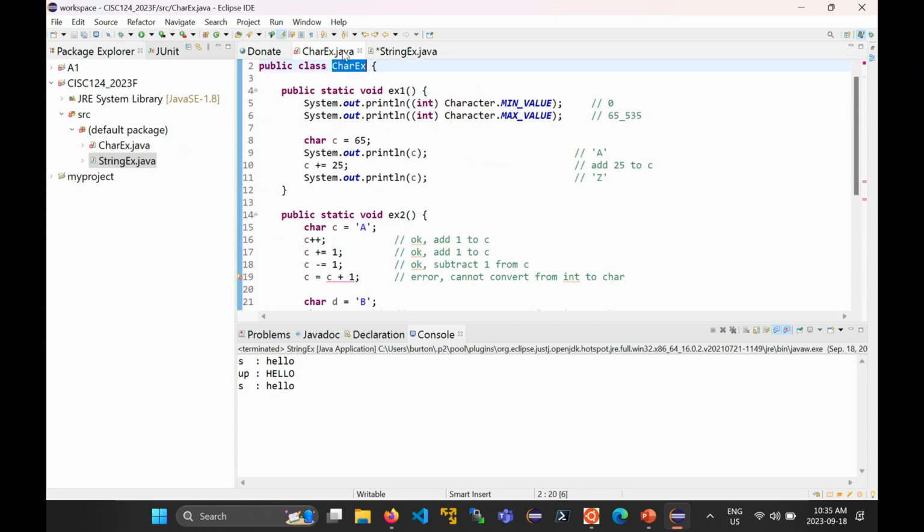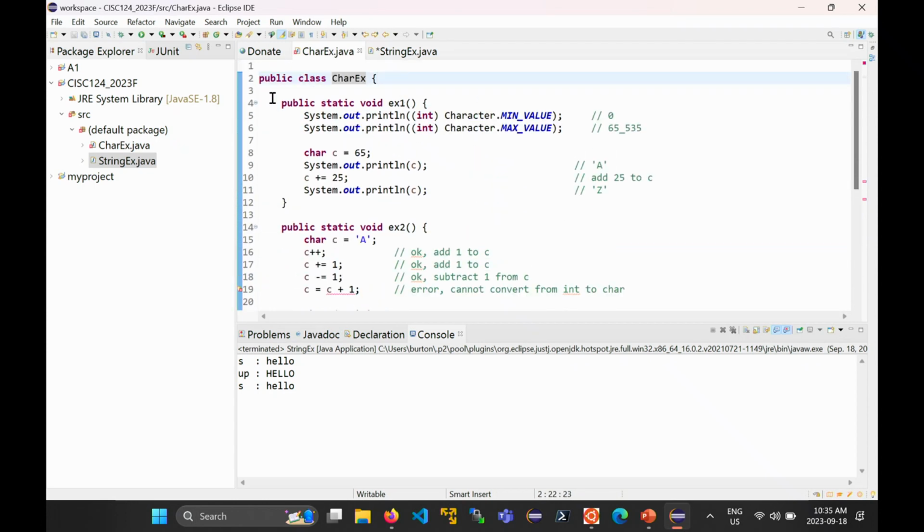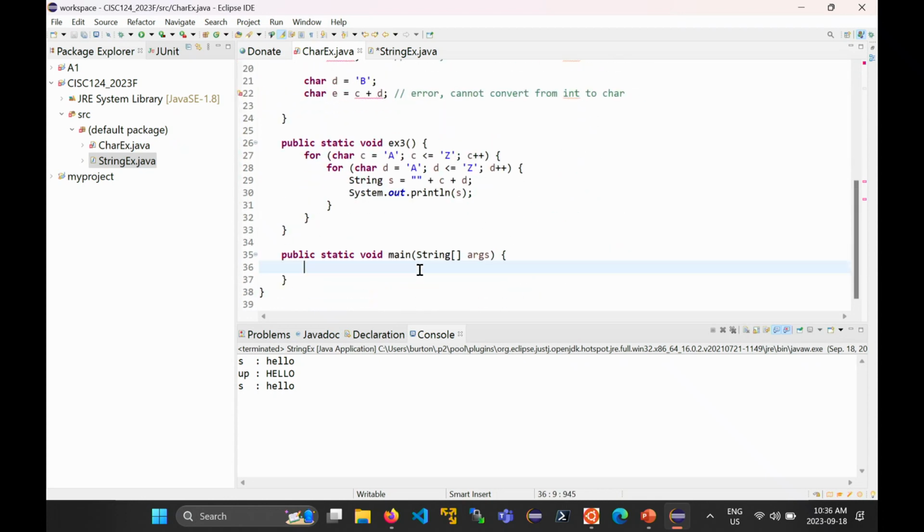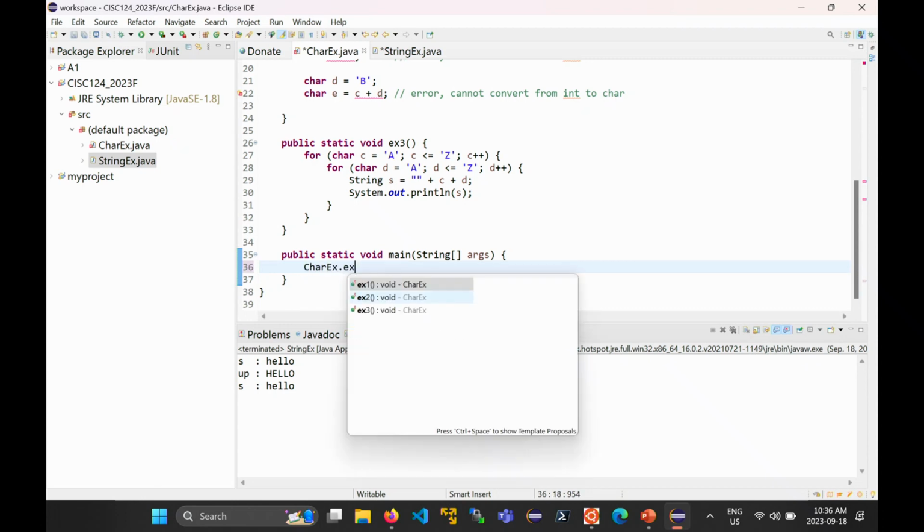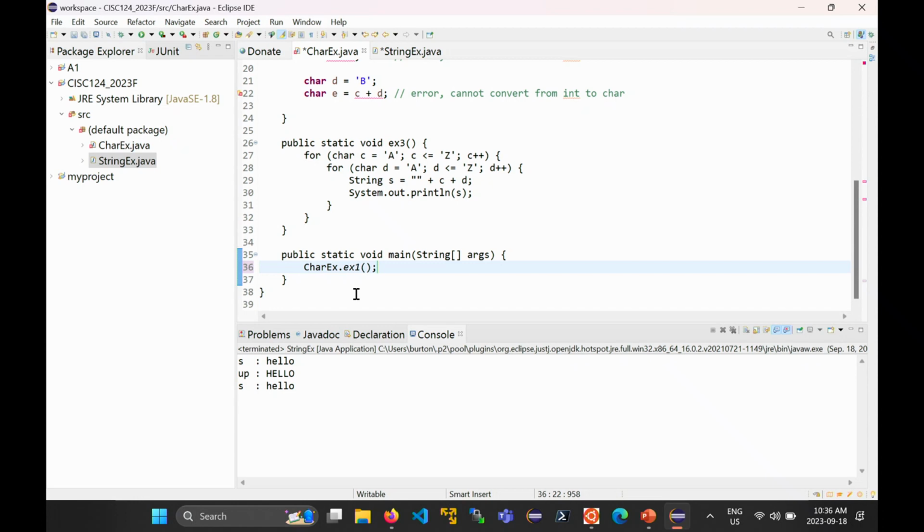Okay, there we go. So I just copied a bunch of these examples into a class that I made in Eclipse. I copied this example into the method called ex1, so example 1. This is the exact same code that's on the slide. I'm going to print out the minimum and maximum values of the character type. To run that method, I'm going to write a little main method. In the main method, I'm going to call my ex1 method like that. So I'm going to run my program.